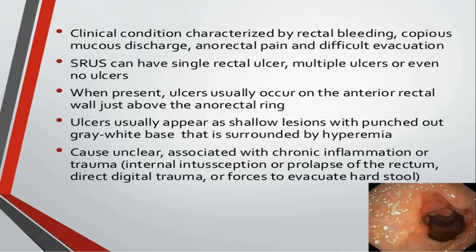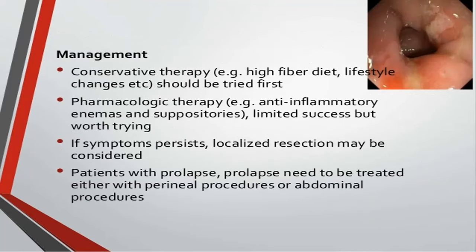The cause is unclear. It is associated with chronic inflammation or trauma, internal intussusception or prolapse of the rectum, direct digital trauma, or forced evacuation of hard stool. So we don't know the exact cause, but it is associated with prolapse of the rectum, internal intussusception, chronic inflammation, direct digital trauma, or straining to evacuate hard stool.